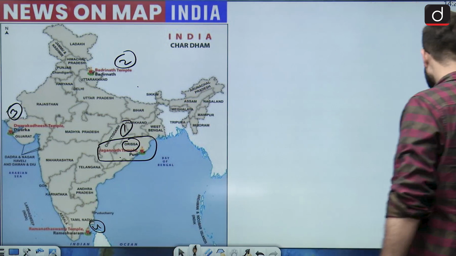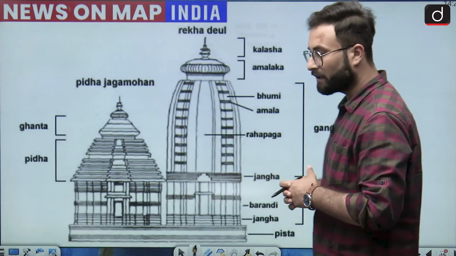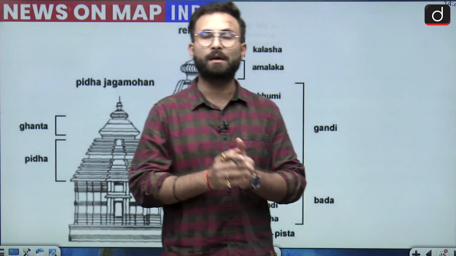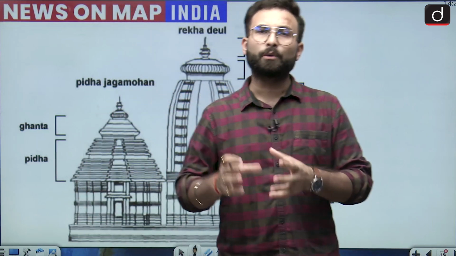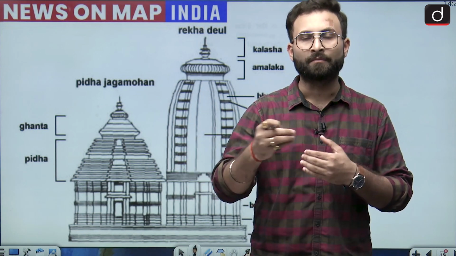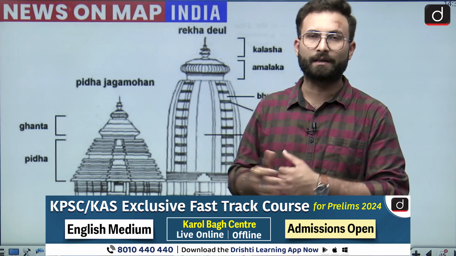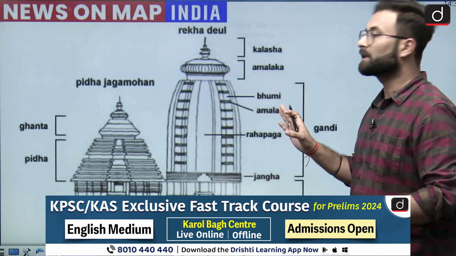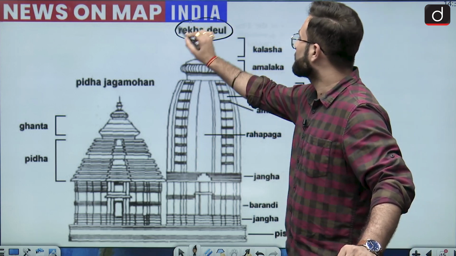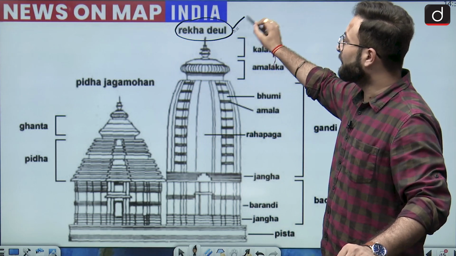Now moving further to the second part, which is related to whether it is an example of Kalinga architecture or not. So yes, this is a prominent example of the Kalinga architecture. No doubt Kalinga architecture has certain resemblance with the Nagar style as well, and they have taken various characteristics from other architecture styles as well. But when we are talking of the Kalinga architecture style, here you can see that there is this Rekha Deul. When we are talking about the Shikhar etc., here we call that Rekha Deul.